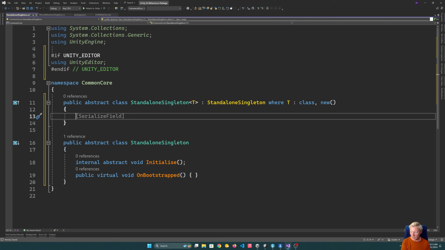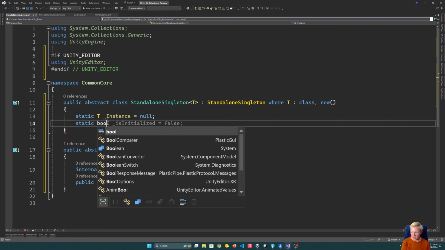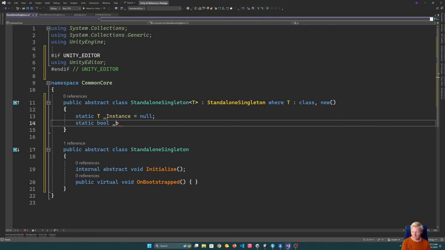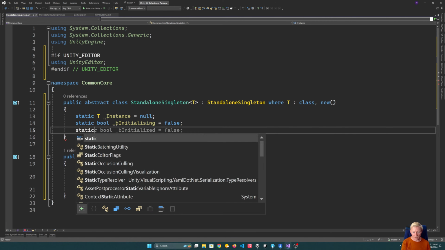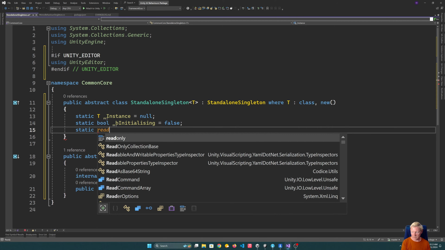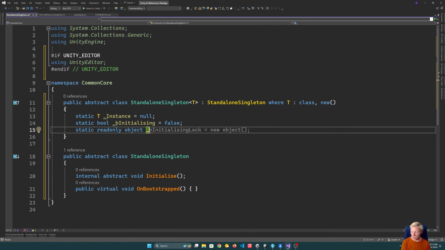So, okay, this one, static T, so our usual approach. So our instance is null. We keep track of if we are initializing it, which by default we're not. We also then have our static readonly object, and this is for our instance lock.